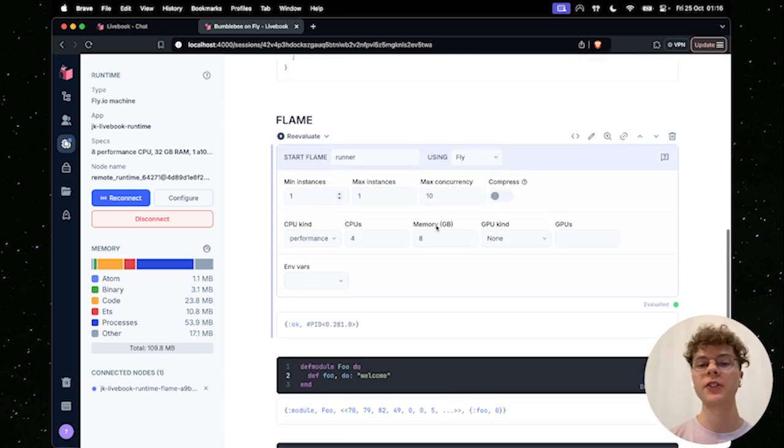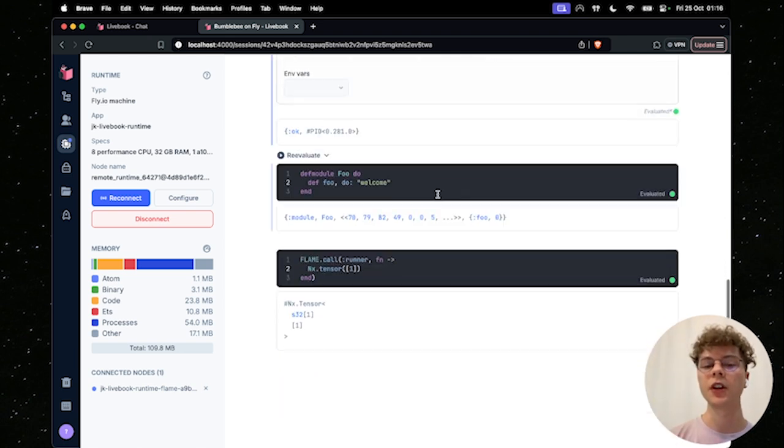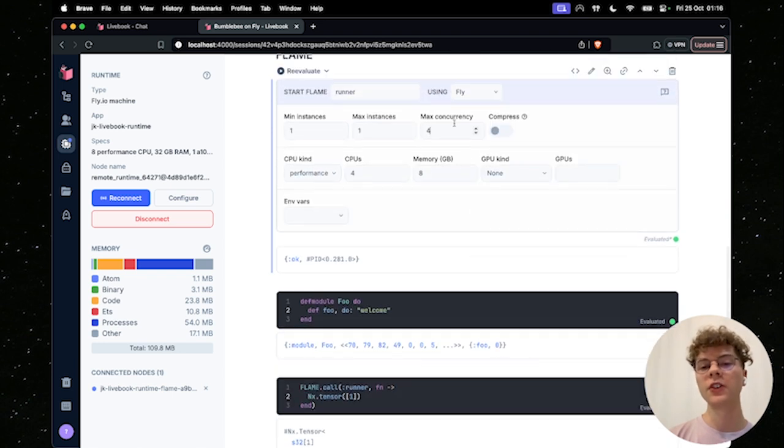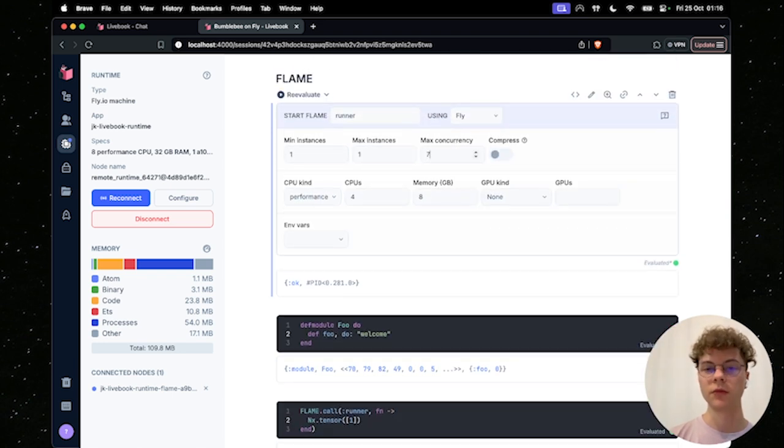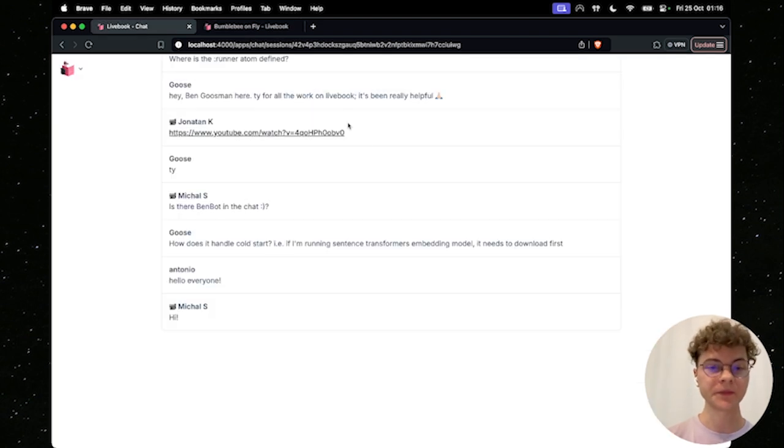And it also auto scales. So the concurrency here means how many concurrent requests per given machine are allowed at the same time, however many Flame calls. So if it goes over the specified amount, it is going to start a new machine as long as it's still available. And that's how it scales.